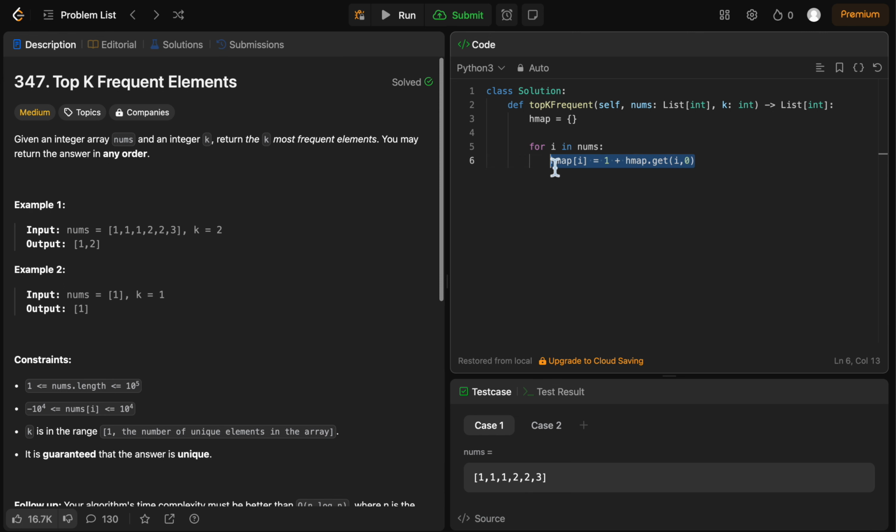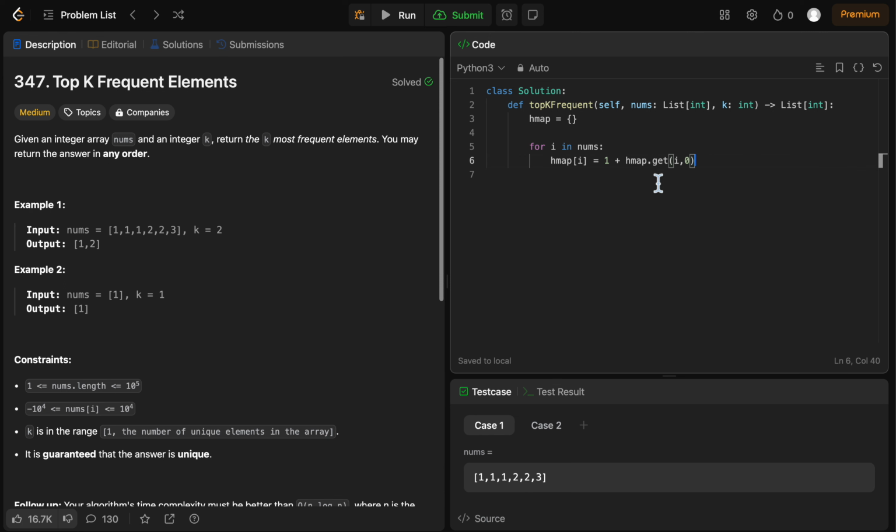I explained what this does in my previous video, but I'll do it one more time. Basically, we're referencing what i has in store in hmap, and we're adding 1 to whatever is in hmap[i]. However, there might be a time when hmap doesn't have this specific element inside the hash map, right? If that happens, there might be an error.